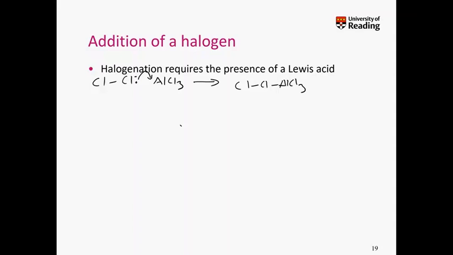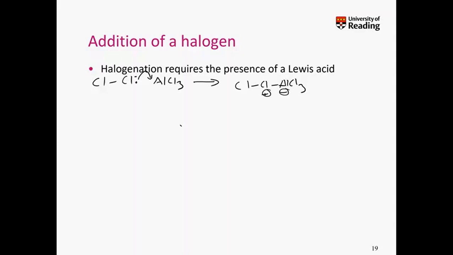The aluminium has accepted a pair of electrons, yes? So it's now created a bond with that chlorine, so it's got an extra electron that it didn't have before. So this gets a negative charge. And the chlorine did have a lone pair of electrons. It's used both of those electrons to form a bond with the aluminium. It's still sharing one of them in that bond, but it's effectively given one away. So the Cl ends up with a positive charge.